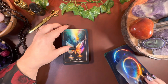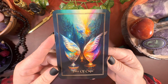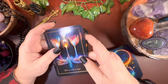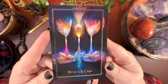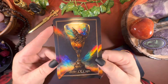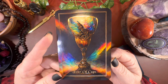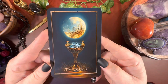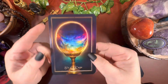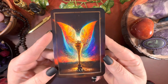I do think this is beautiful. Now, as far as it being soulless, I've heard people say that this is soulless art. I don't know, because there are many questions that have to be asked. And like I said, I don't know whether or not this is somebody putting in parts of their own art and seeing what comes up out of it, because a lot of these images are so similar. That's what it makes me feel like. I loved the color usage and the ethereal feel of these cards.